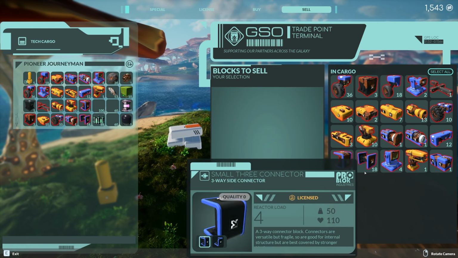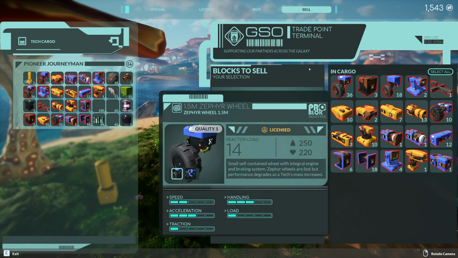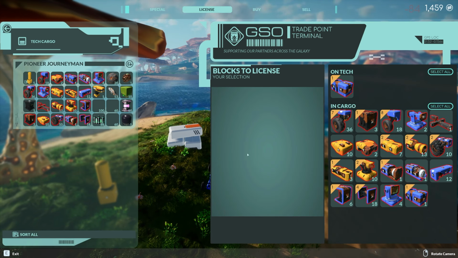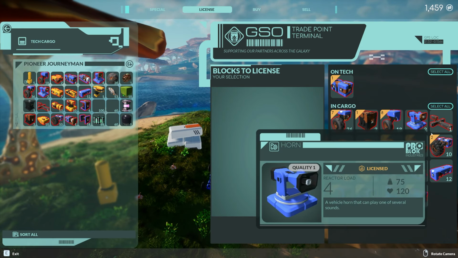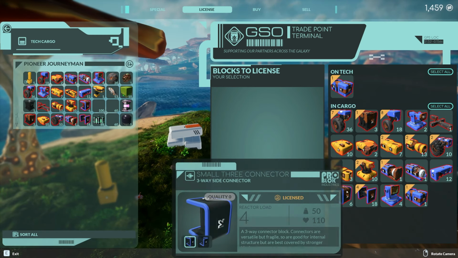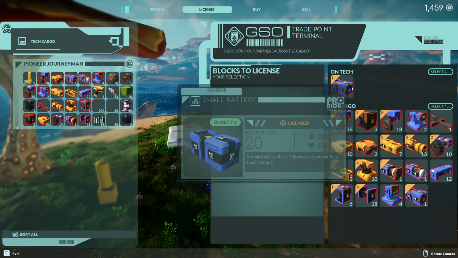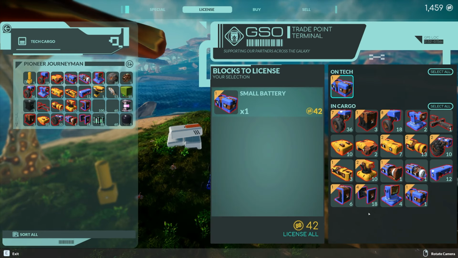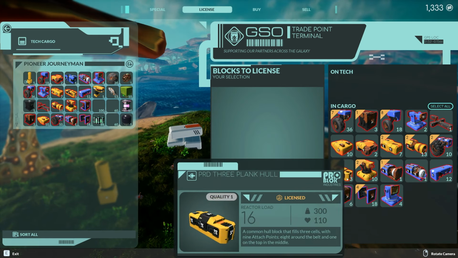Let's sell all this stuff. Actually, I don't want to sell everything. I don't want to sell that. I need to license this thing. So we're going to license that. And what else? We could license that frame, but I don't really like that frame, so I'm not really worried about it. I never use those. But maybe we'll do it in a later build. But right now, we want to license the battery too. So we're going to license the battery. I have two of those, right? Where's the other one? License those, and it'll sell the rest of the stuff.